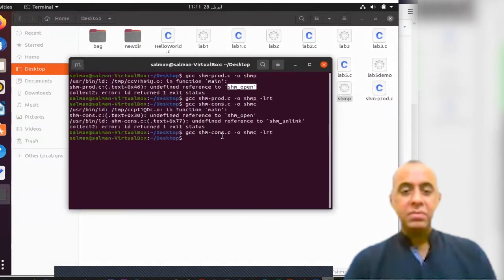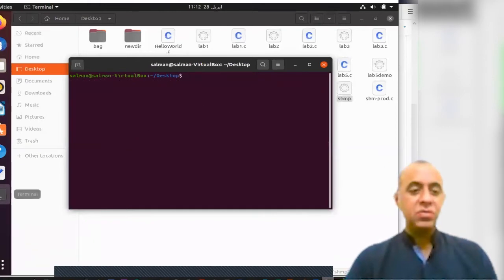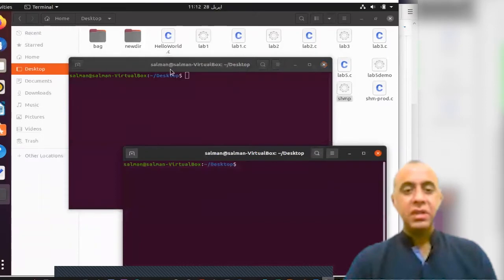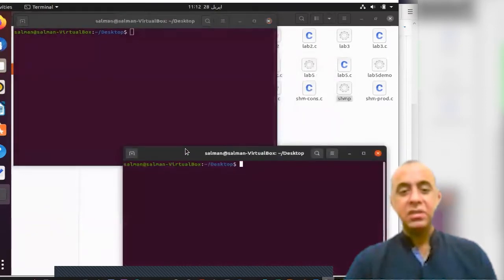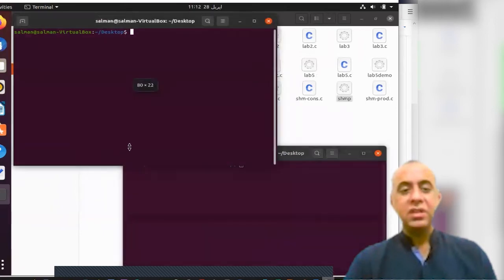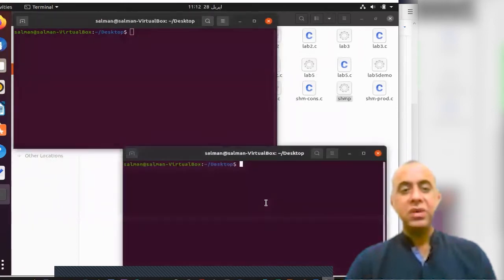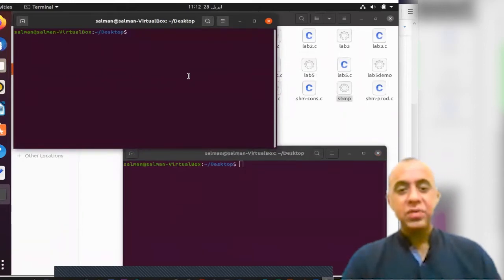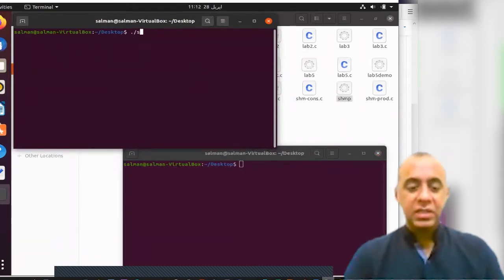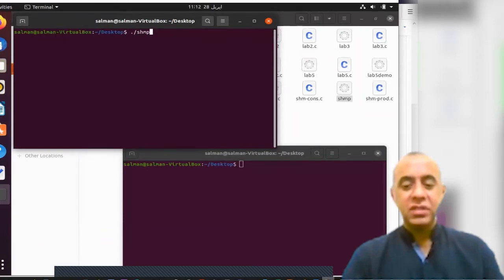Now the second thing you need to know is that you need to have two windows opened like these. This is the first one, and this is the second one. Both of these terminal windows should be open at the same time, and while they are open, you run the shm producer from this end.